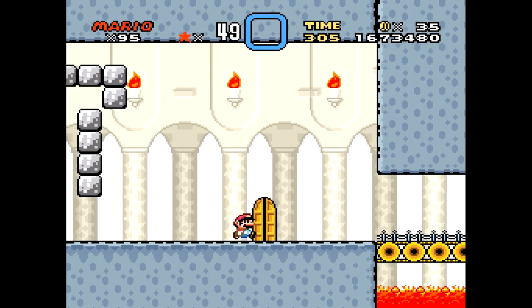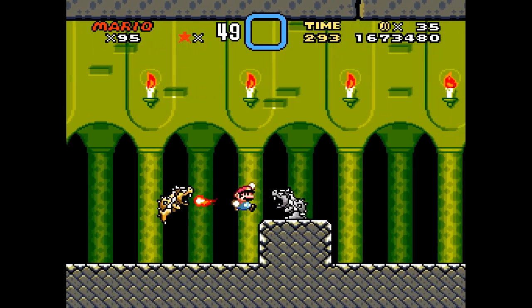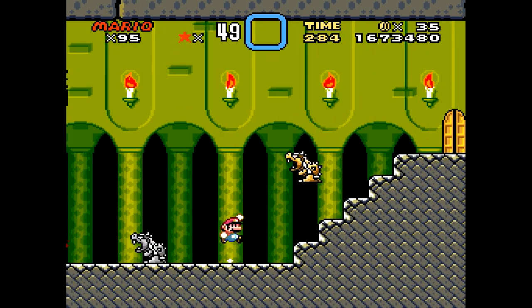All right, path number seven. What's in here? Bunch of fire-breathing Bowser statues, it looks like. That's no good. Whoa. That one can jump. Holy cow. And there's gold. Holy shoot. Get out of here.